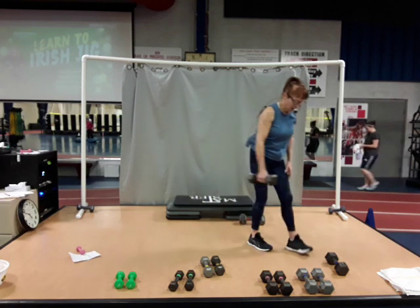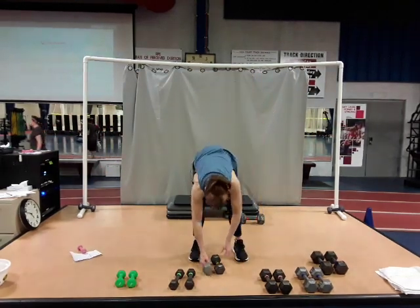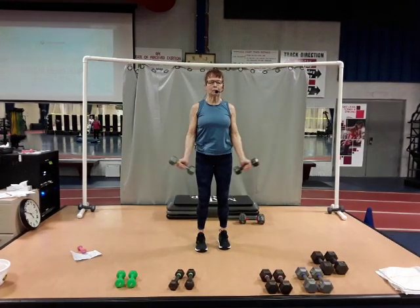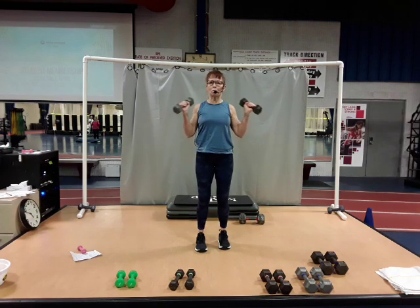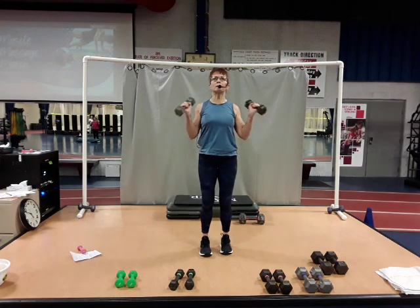Going to that bicep curl, one to the side, one to the front. Two weights. By your sides, palms up. To the shoulders, and to the front. Control, control, both ways. Nice and smooth. Focus on using your bicep.